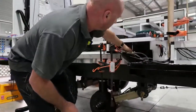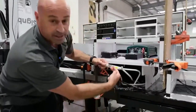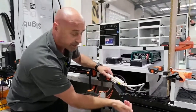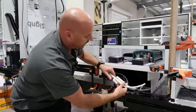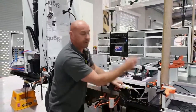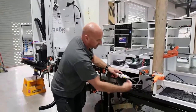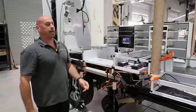This is so we have these joiners. There's a spare one here. The whole system plugs together. It locks in, it can't come undone. You actually have to physically use a tool to unplug it, which means no one can get it wrong. Everything's plug and play. And the other part to that is, see, we've got a three-way splitter here. We can add something to that very easily. If you want to add an inverter or a GPIO switch at a later date, you can just plug that in. It's just an extension. So that's the flexibility we've got in our power systems.